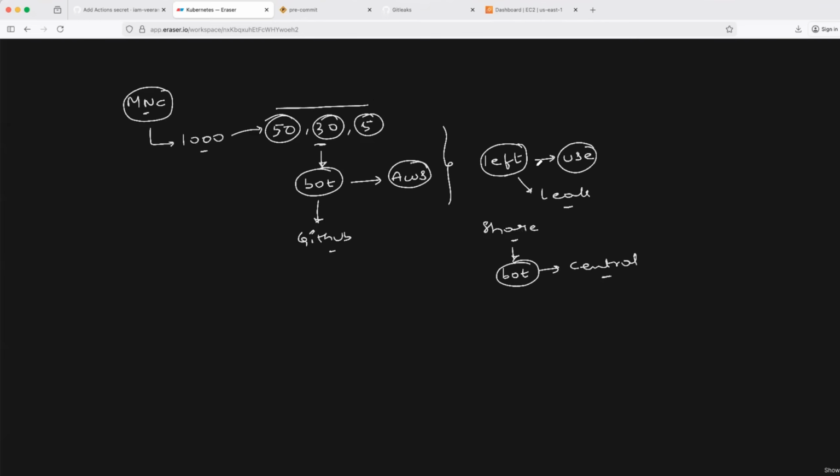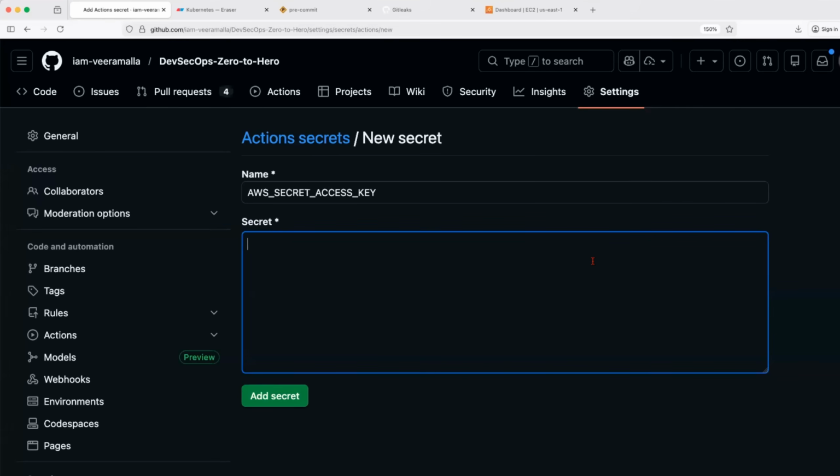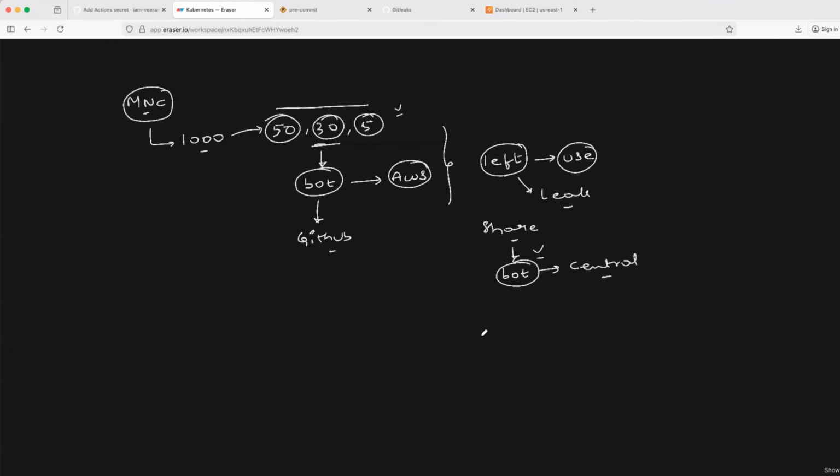For example, if Abhishek's AWS credentials are leaked, Abhishek is responsible. But if bot's credentials are leaked, whom will you hold responsible? 85 people has access to these bot credentials. One of these 85 people, they looked at the GitHub repo and they leaked the credentials to the bad actor. So again, there is no accountability here. That's why you need a strong secrets management solution.